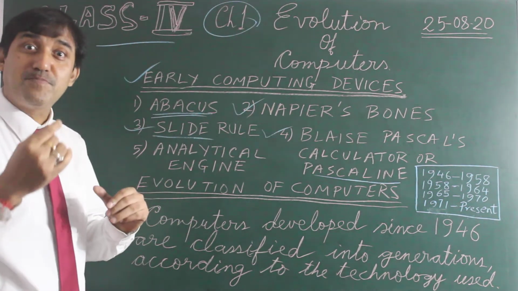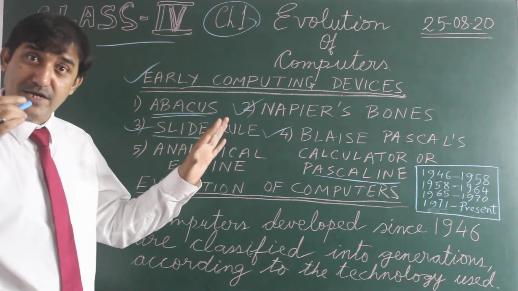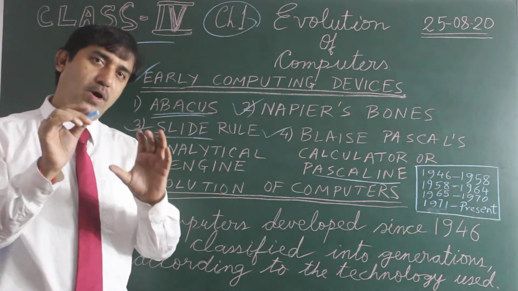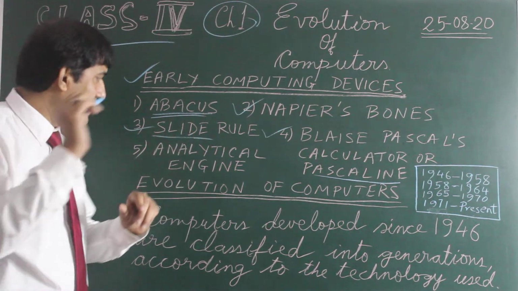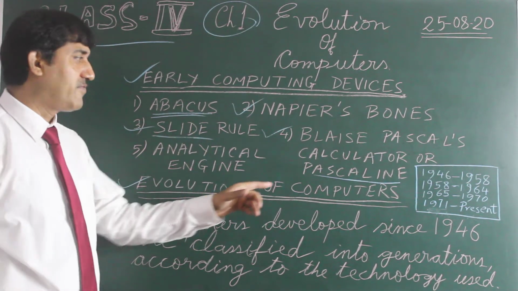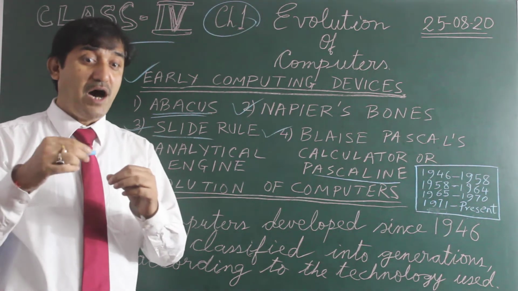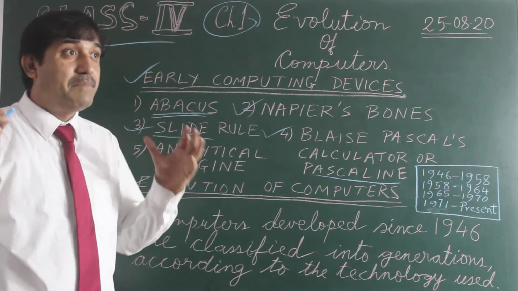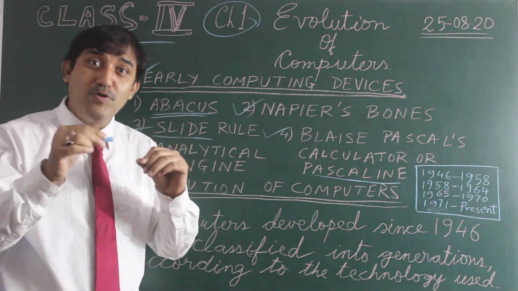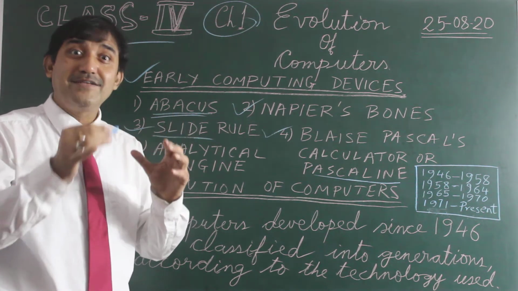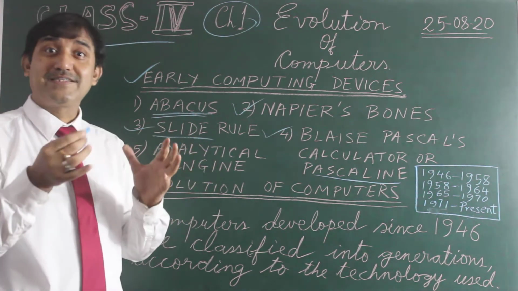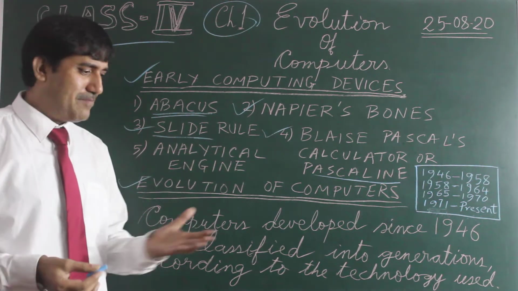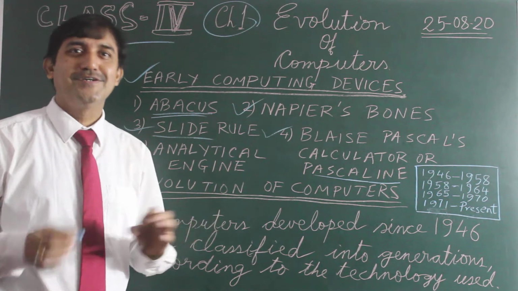Now I come to the next part. How will you learn? I'm telling you, each of the particular devices, you go through and try to know what it is dealing with, right? And then you come to evolution of computers. What do you mean by evolution of computers? How computers have developed, how computers have grown. Previously the computers were very big. Slowly the shapes changed and the devices were minimized. Not a huge one, not a large one. Now you can see palmtop, laptop, notebook coming.